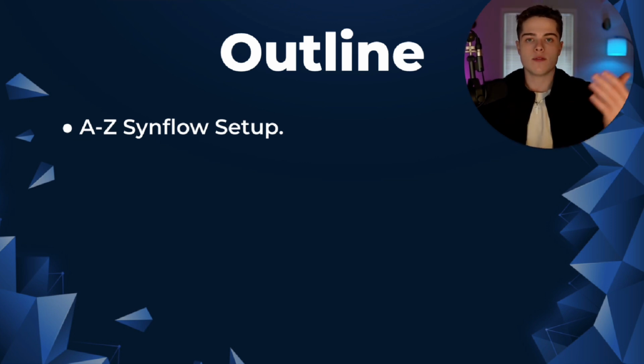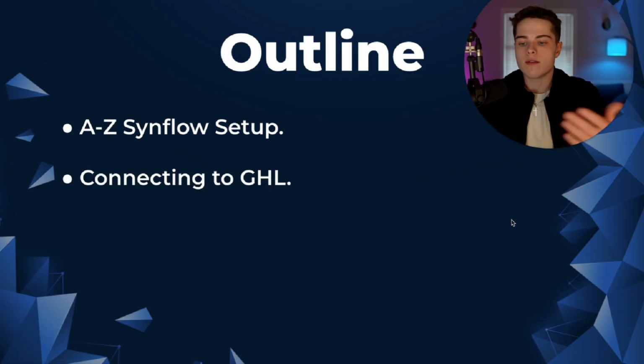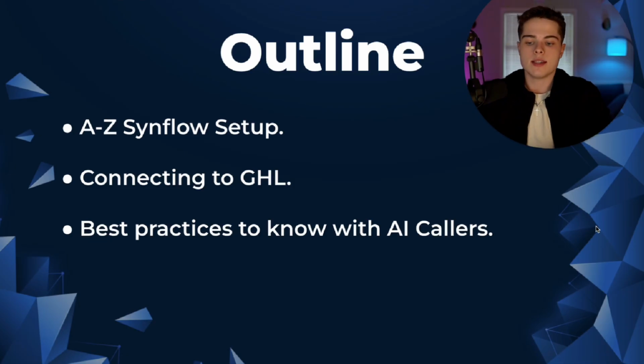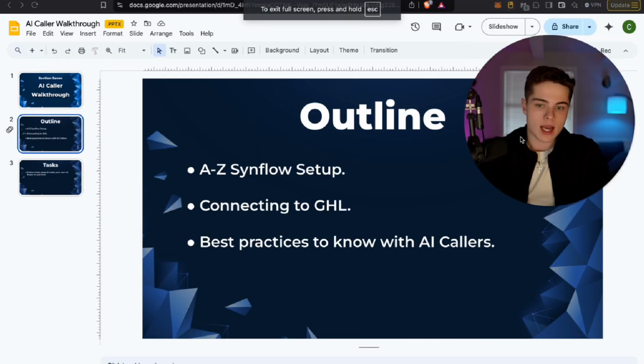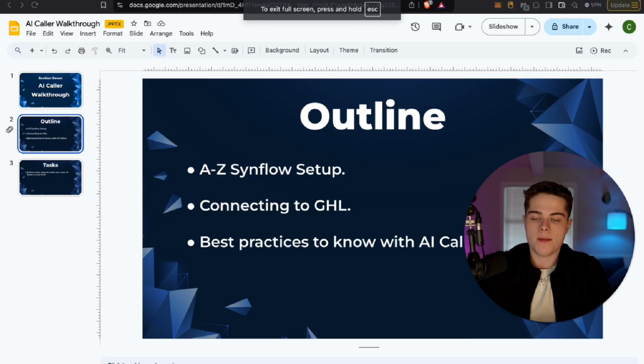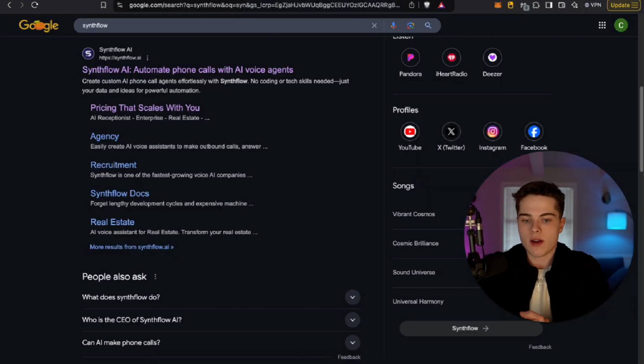It connects to GoHighLevel exactly into the snapshot that I've given you guys, and I'm going to show how it's all connected. Second is going to be connecting to GoHighLevel, like I just said. It's all going to connect pretty seamlessly and it's very easy. And then lastly is best practices to know with AI callers. You guys can just follow along as I set this stuff up.